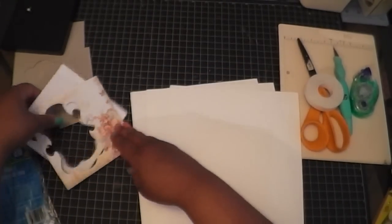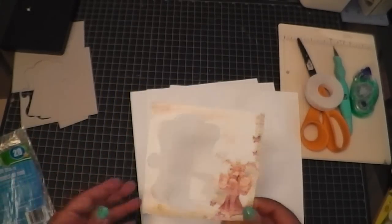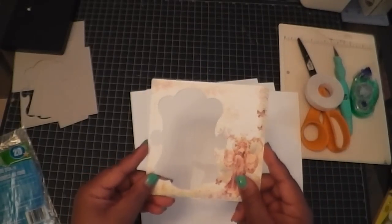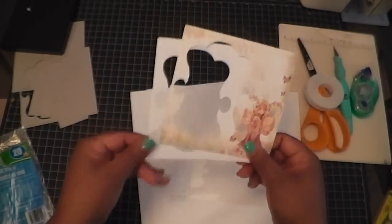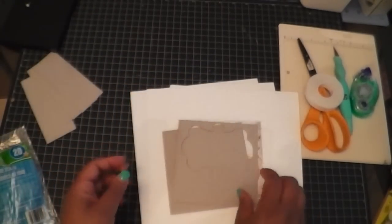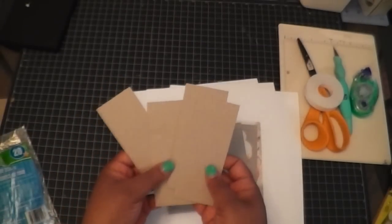And then you'll need some pattern paper. Don't punch the hole in it yet. I did this to save time. Whatever you want your box cover lid to be on the inside and outside, you'll need that cut at 5 by 5, and you'll need 2 of them. And you need 2 pieces of chipboard cut at 5 by 5, and then you'll need 4 pieces of chipboard cut at 2 by 5.